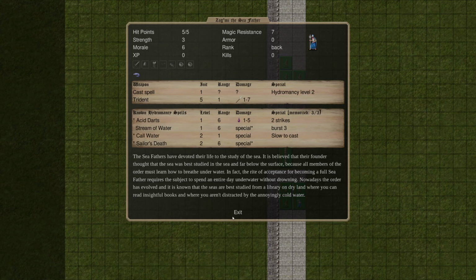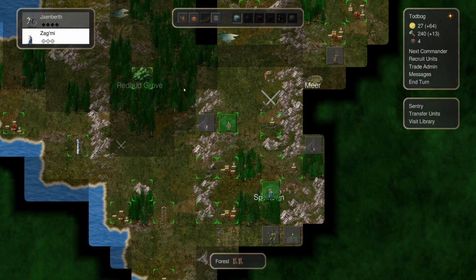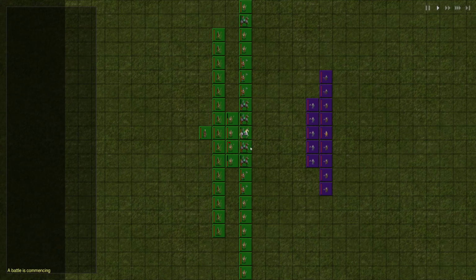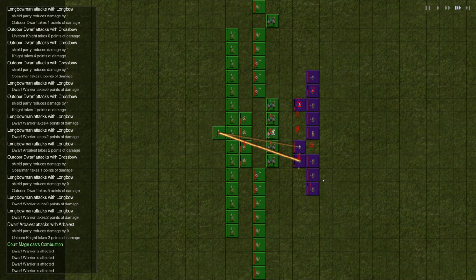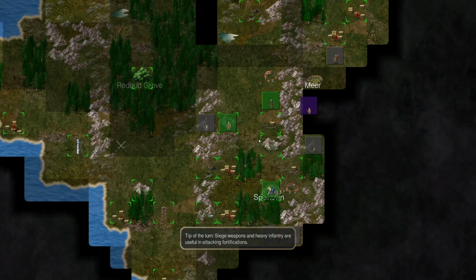Yeah, and I'm happy with this selection here, so cool. So yeah, Sea Father is another one of our wonderful guys. We will go ahead and sentry you, and I think that is it. So we'll go ahead and turn. Crush this army real quick. Nice and easy.